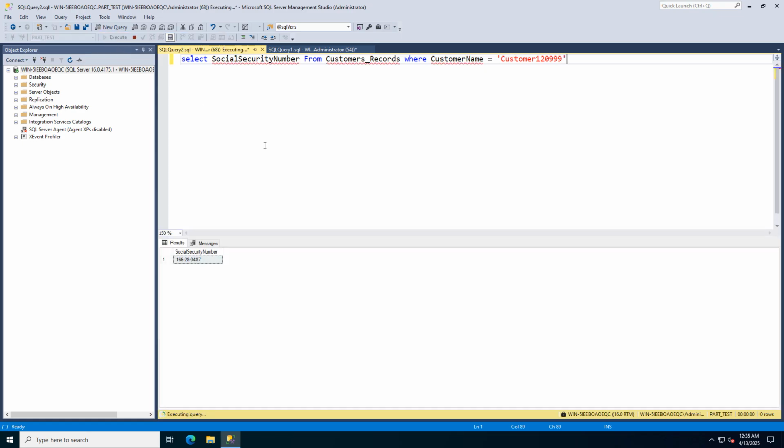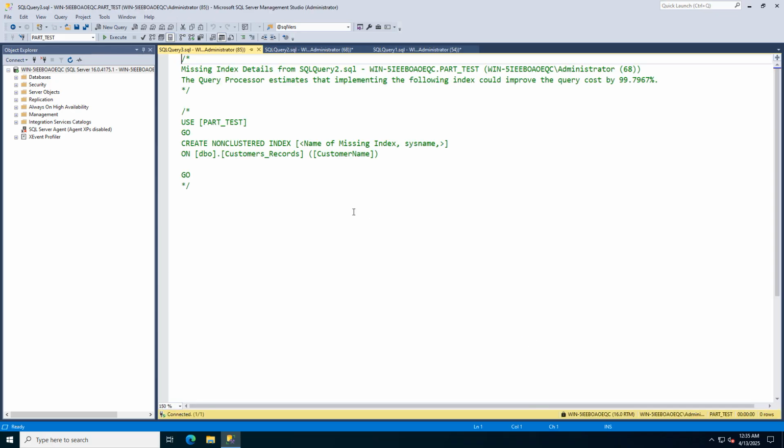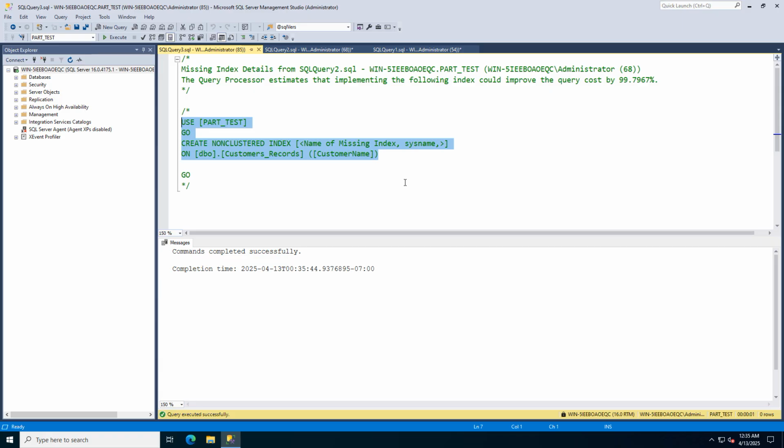If we run a query against it and we look at the query plan, the first thing we're going to notice is we have a table scan. Now that obviously is a very easy fix, shall we say, because we can simply go ahead and create an index. Now the reason we might not want to do that in every occasion is the overhead that indexes create.